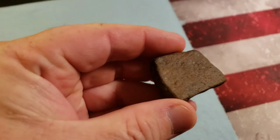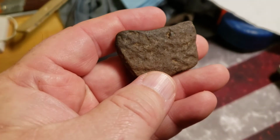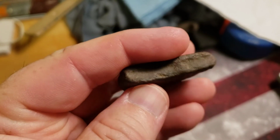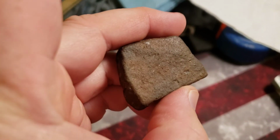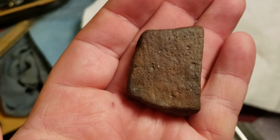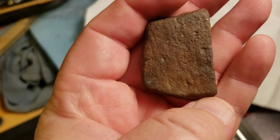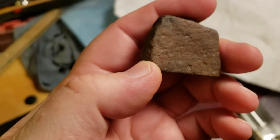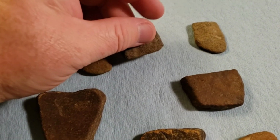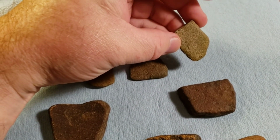And this one, I think, is very similar. This is the inside. It's very rough. A lot of different types of little rocks and twigs and grasses in there. It's a pretty thick piece. And then I think that was the outside. And again, it's got little vertical stripes on it. Little streaks running through it. So they decorated this one a little bit too, but it's pretty worn smooth. And then, like I said, these pieces here, they're just too far gone. They've tumbled in the creek too far for too long.